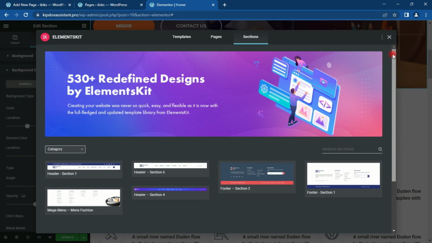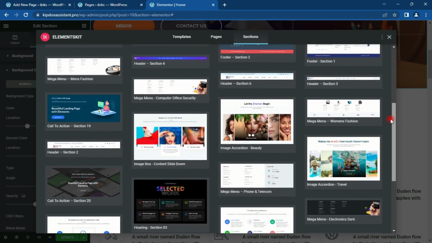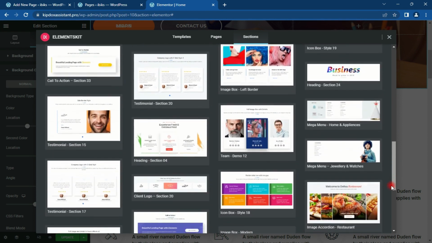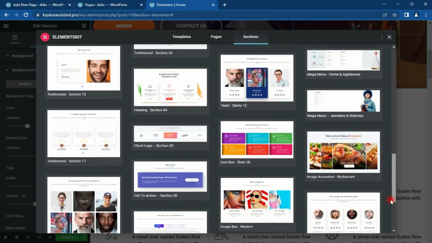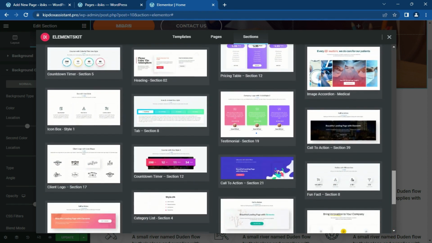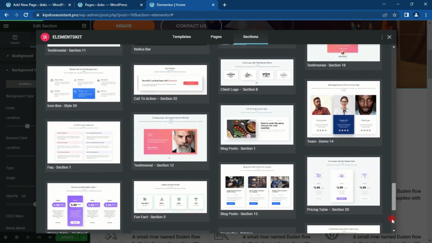So let's search for one that is good to add. We'll be using something like call to action.